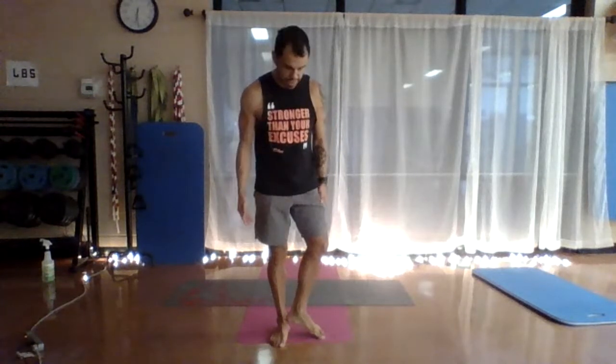You can bring your left heel by your right ankle, left foot by your right calf. Feel like challenging yourself, with the help of your left hand, bring your left foot all the way to the top of your right leg. Hands into prayer to your heart, guys. Back straight, deep breath.